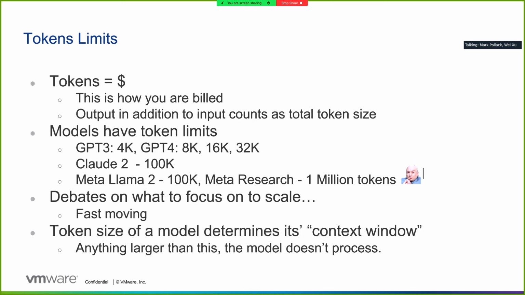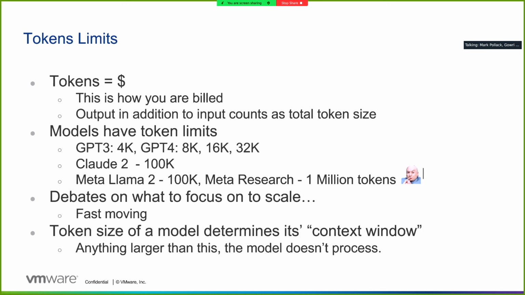One part of the space that's very important here is that tokens are essentially limited. GPT-3 had 4K tokens, which means that if you asked it something larger than that, the rest of the data would just be dropped on the floor. So of course, people want more space for tokens. That's one obvious way to scale, although not the only way.